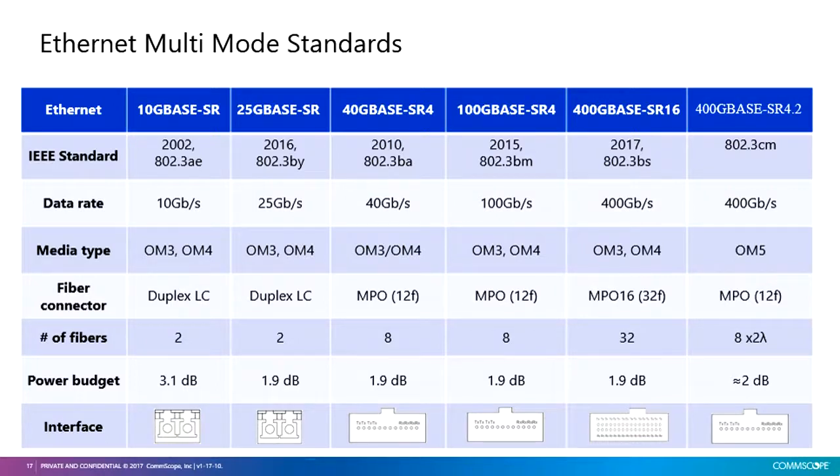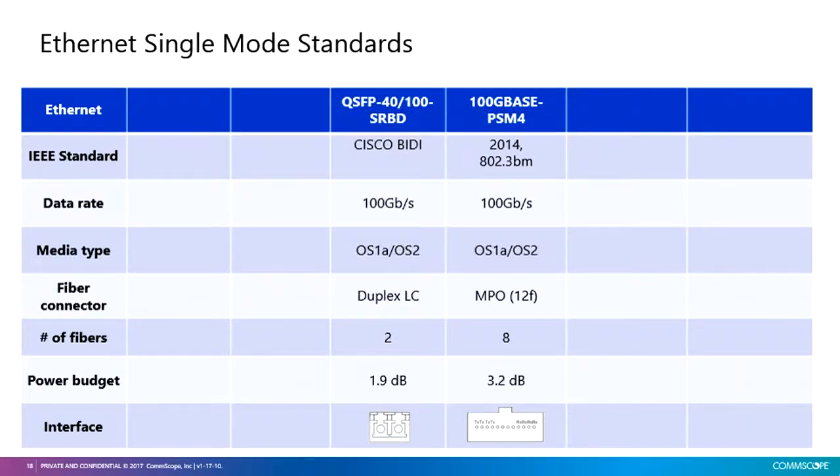People ask many times, which standard do I need to follow? Do I need to follow the cabling standard, or the IEEE standard, or the vendor-specific standard? We always recommend following the IEEE, because IEEE defines the application requirement. That application will work better if you follow the application-based power budget defined in the IEEE standards.